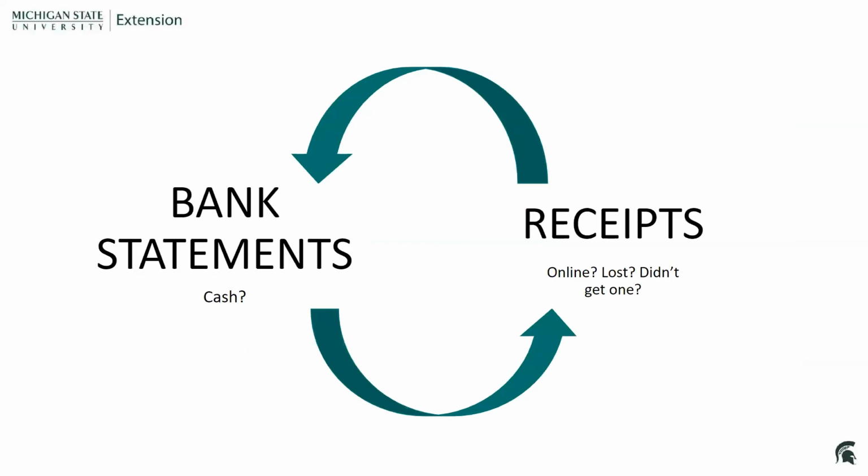So day to day, what do we have? We typically will be working with two different things: receipts and bank statements. This may not always be the case. If you do not have a bank account and you do everything in cash, then maybe you don't even have bank statements. But for most people, you'll have receipts and bank statements, and you'll usually be trying to reconcile them, to keep them in balance.